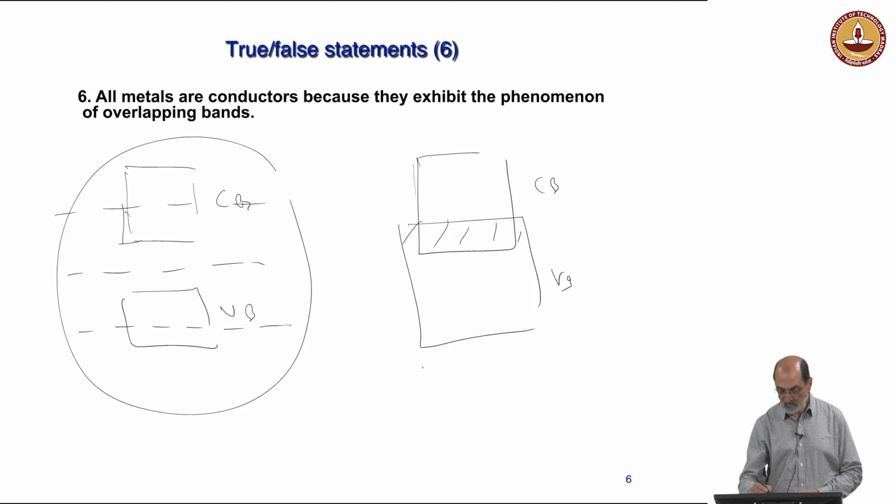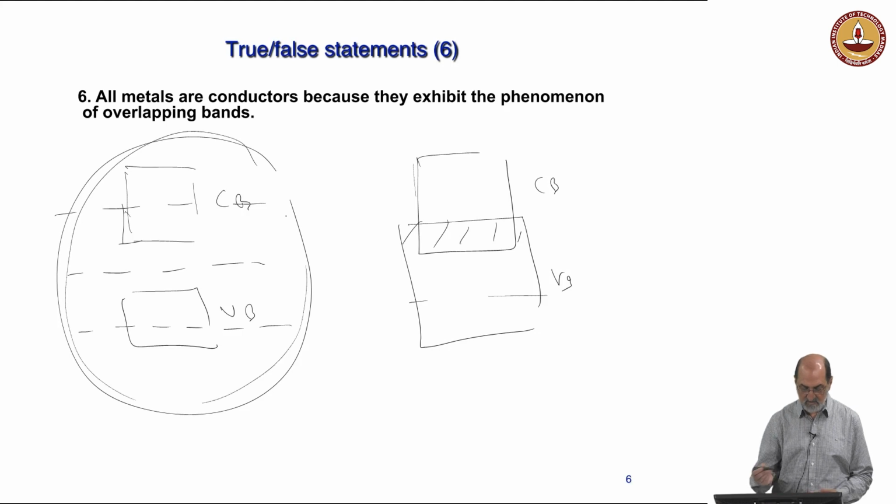Well, if we have a complete continuous case where states are available for any energy, it doesn't matter where the Fermi level drops. It's always going to be a metal. Yeah, that's correct. But in this general case, looking at the density of states, I don't know if this is going to be a metal or not if I do not know where the Fermi level is.